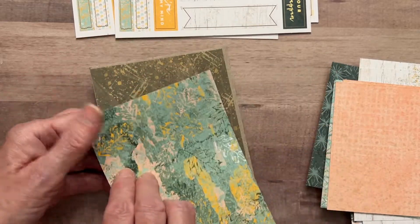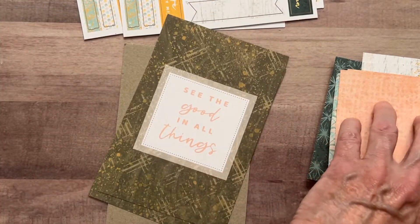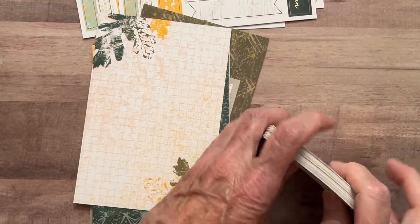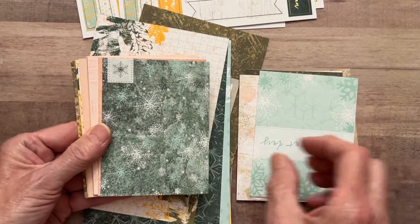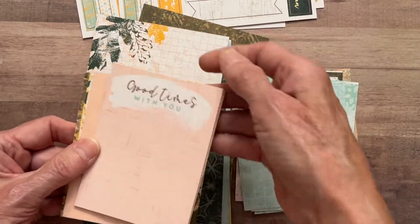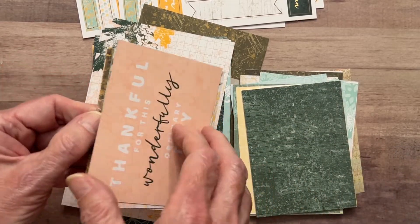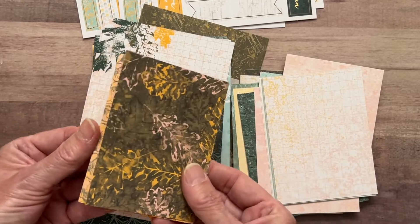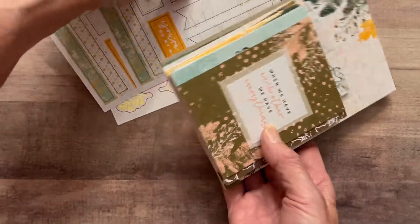Some of the sentiments on the cards: 'See the good in all things,' 'Good times with you,' 'Thankful for this wonderfully ordinary day,' 'Everything beautiful starts with love.' They match the paper perfectly, so if I were to do a journal with that paper I would have these to go in it. They also give you some smaller ones too. Go over to Stampin' Up at my site, the 24-7 online site, and get some of this paper and these card packs.